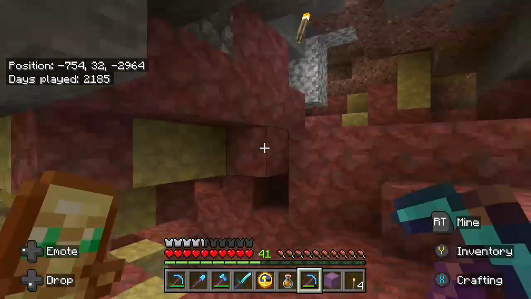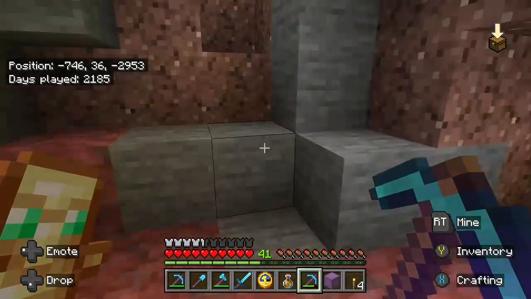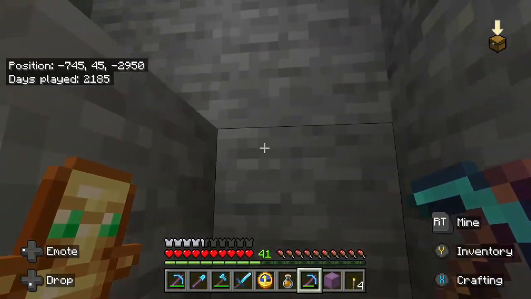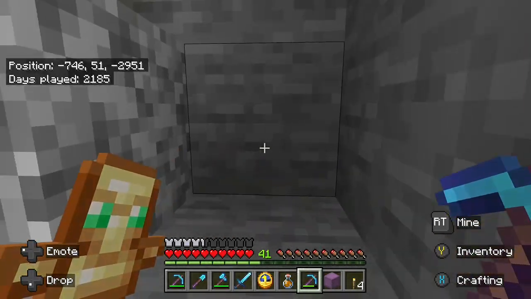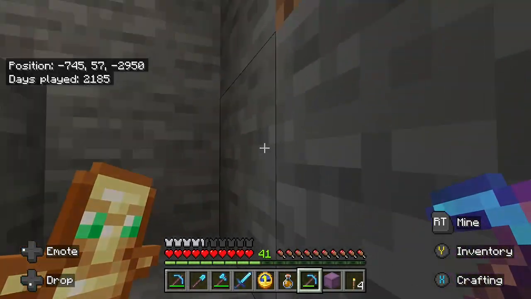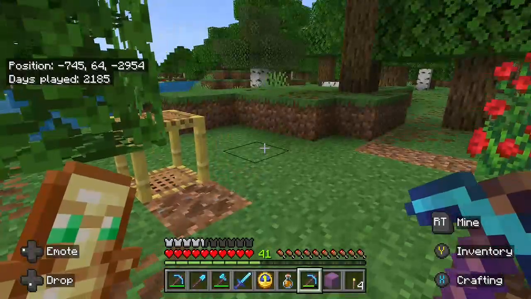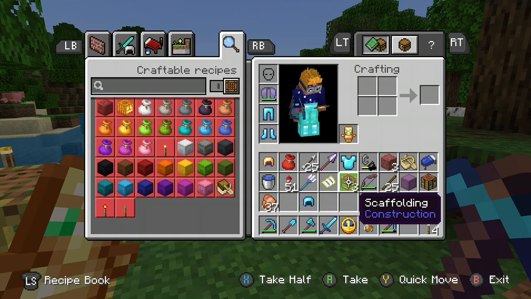Now I gotta find my way out of here. I know I gotta go up. I think this is the spiral I made yesterday because I got lost. Okay, we're just gonna fly back to the portal and then try to get this roof finished.